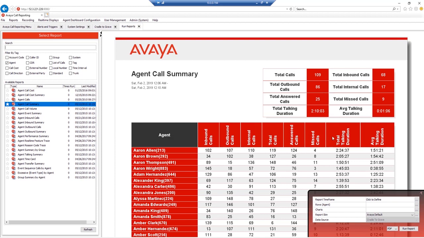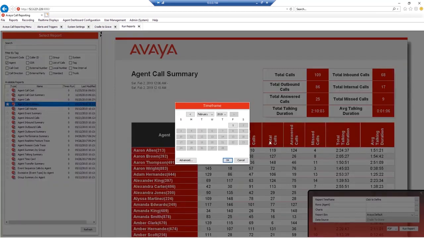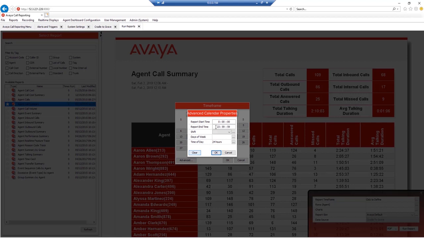To run a report is very simple. Simply select the time frame down in the bottom right-hand corner. You can run the report for a single day, a month, a week, a year. It's really up to you and your customers. Once you have the date range selected, you can also adjust the hours or days that it's looking at by selecting Advanced, adjust the date and time period, days of the week, or time of the day for all days.